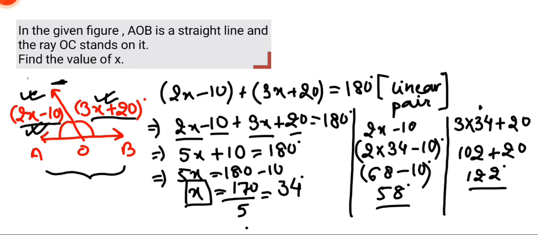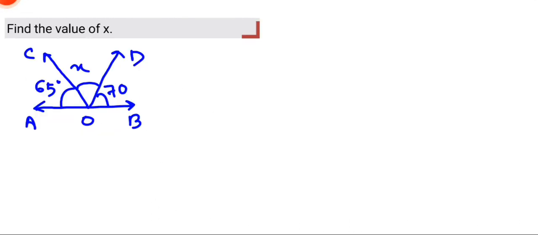Okay, now let's move to the next question. Here, students, we have the third question. Find the value of x from the given figure. Students, let us consider that this AOB is again a straight line and OC and OD are falling on AOB. Students, we have studied in the important results of the previous video that if we have a straight line, the angle so formed will be equal to 180 degrees.